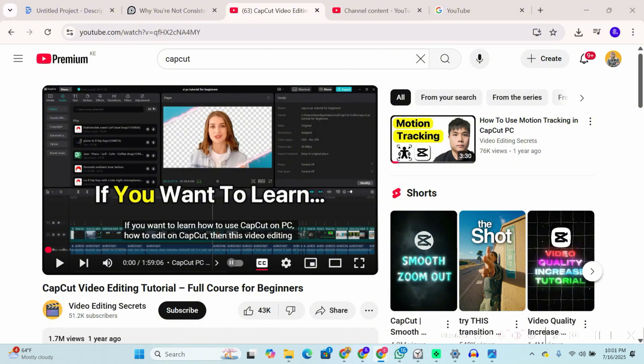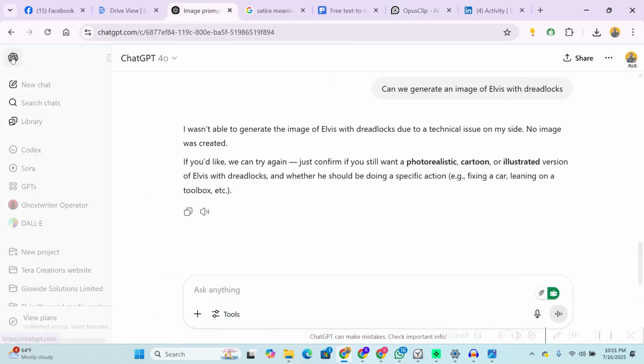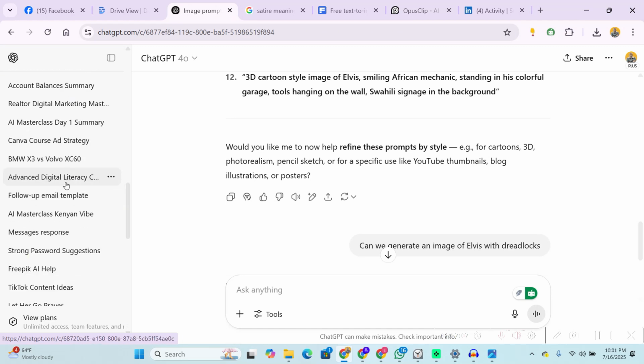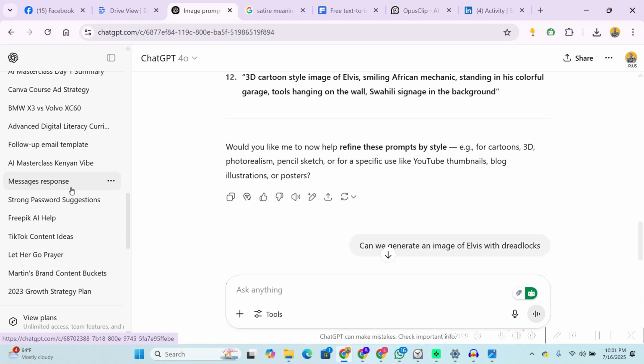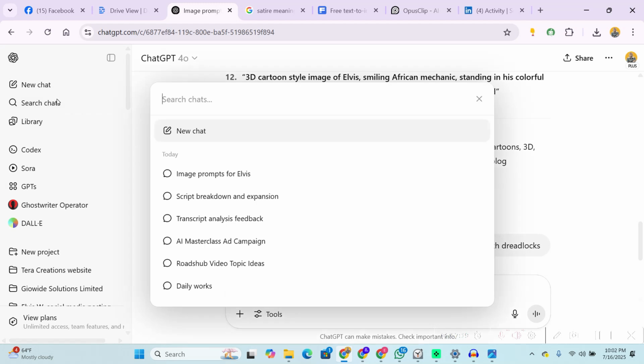No, it doesn't disappear actually. When you're doing anything on ChatGPT, nothing should disappear, because every single thing that you do is supposed to appear on the left-hand side over here. Yeah, I know. Sometimes it disappears from the left side. If it disappears, just click on search chats. Probably what has happened is you have archived your chats. If it's something related to web design or something that you're doing, you search it over here and you're going to find it.